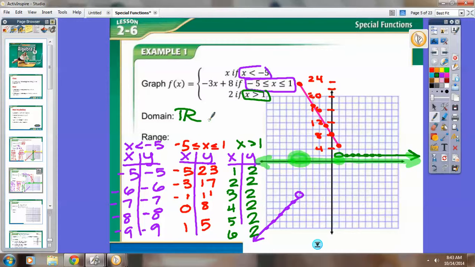In fact, we're going to have 3 different pieces for our range. So listen carefully. Switch colors if you haven't already done so we can talk about the range. Alright, for the range, I'm going to go piece by piece. Take this purple piece and slide it over the y-axis. We have an open circle here at -5. So an open circle, everything else is below that.